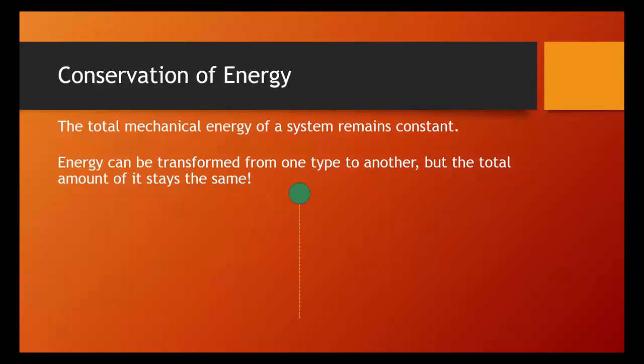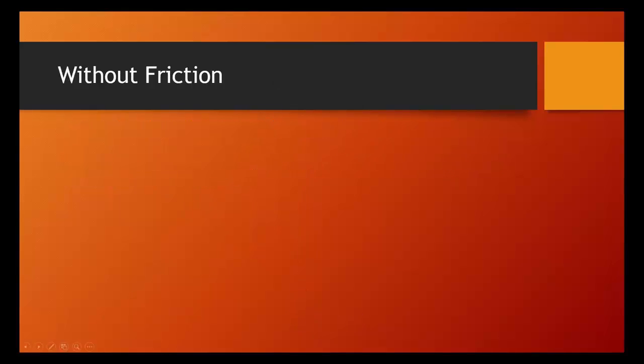Here's an object some distance above the ground, and in this position, it has a certain amount of potential energy. If we let go of it and it falls, it's going to lose potential energy because its height is less. And as it loses potential energy, it's going to start gaining kinetic energy. The total amount of energy that this object has is the same every step of the way, but as it falls, the potential energy is transformed into kinetic energy.